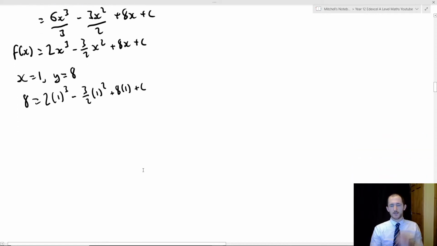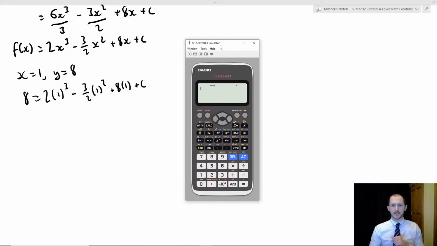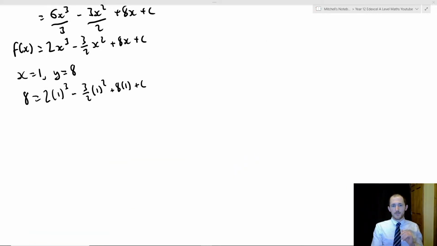And then all you need to do, I can show you a bit of a shortcut, is on a calculator, if you want to be really kind of lazy, if you just do 8 and then change the signs of all this, it will give you the right answer. But another thing we can see is these two things will cancel each other out, right?